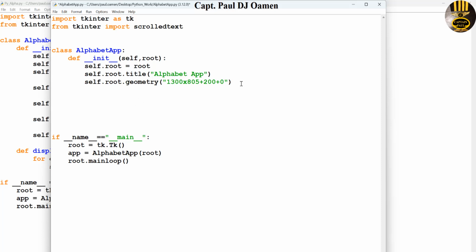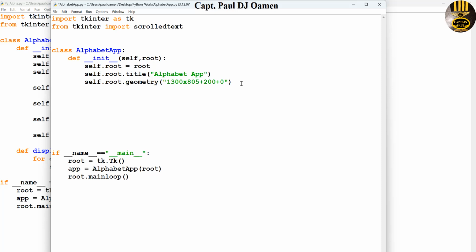So I'm going to start by saying self.btn_app, equals tk.Button, and this button is going to be a part of root, comma, the text that I want to display on it.